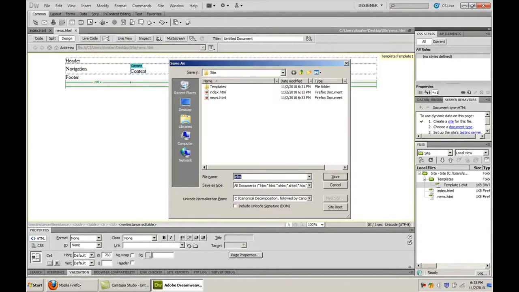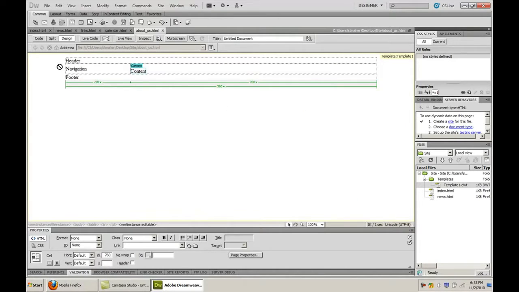So to get them to link back and forth to each other, I need to go to my template and make a change to my navigation area. I need to add these navigation links. Now, how do you know to add it to one of your HTML child pages or to your template? Well, the rule of thumb is if you want it to change on every page, you change it in the template. If you want it to change in one page, go to that one page. So I want this change to happen in all of them. I'm in my template. I'm going to add links to everything.